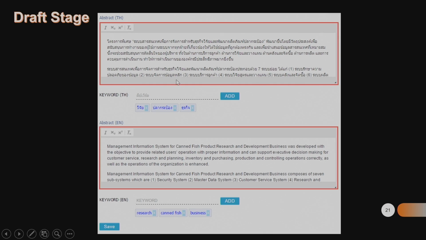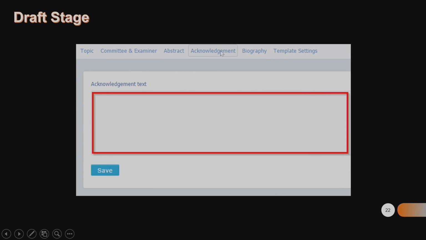After abstract, you will also have, so here is the example, 1, 2, 3, 4, 5, 6. So the draft stage. After abstract, you have your acknowledgement. So you can also type here in the box your acknowledgement. After typing your acknowledgement, click Save.